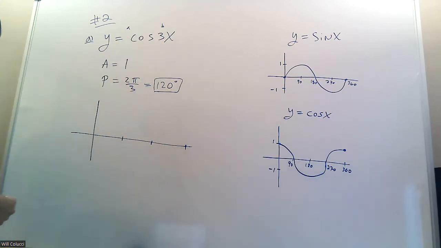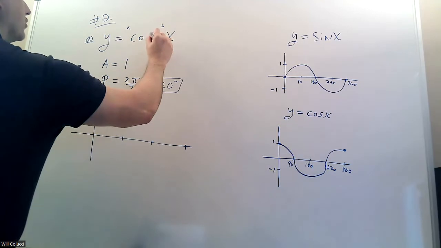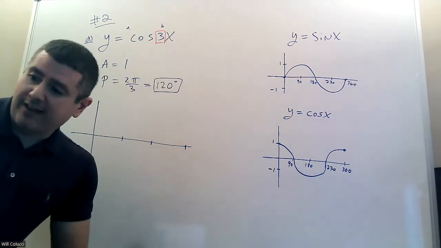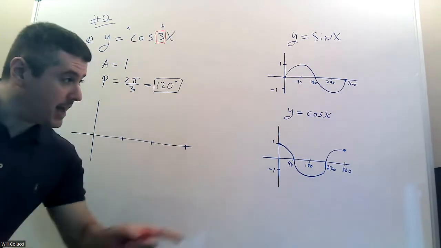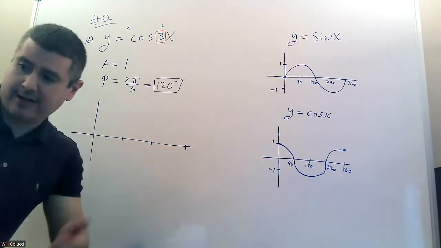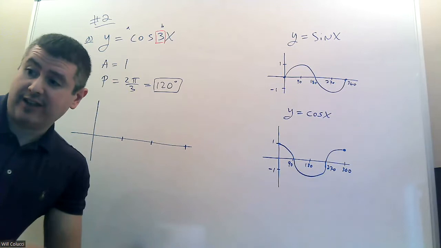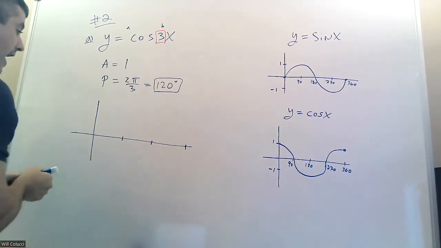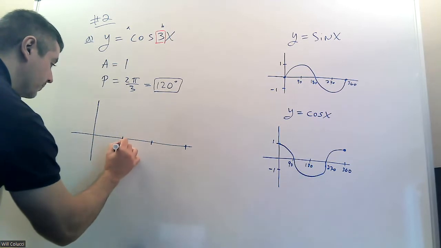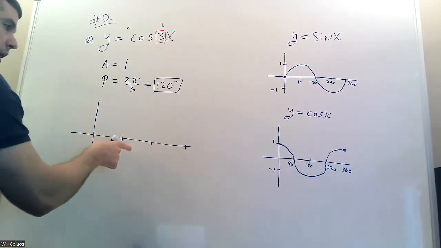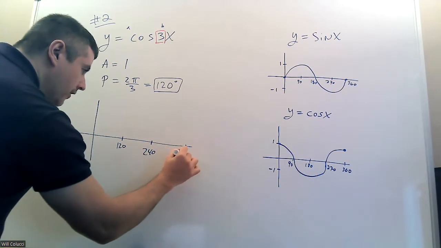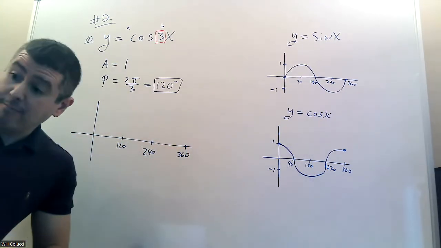You see this number? This is what I said in class. I'll say it on every single one that I draw. Whatever that number in front of x is how many of this shape you make from 0 to 360. If that number is a 3, then you draw 3. So every 120. I'm not going to put 90, 180, 270. I don't need that. I'm going to put the numbers I need to make the cycles.